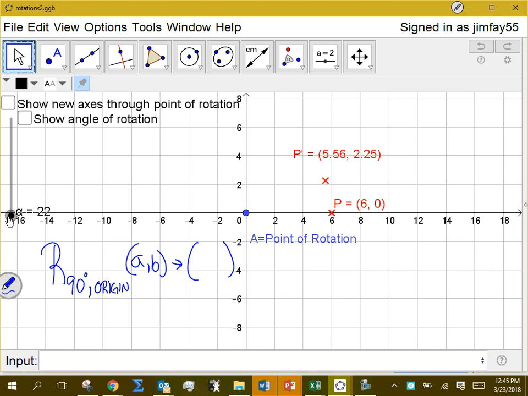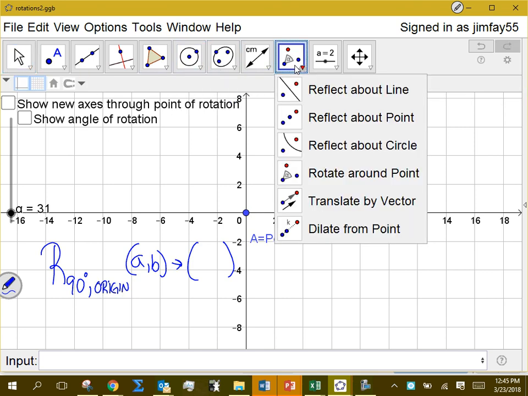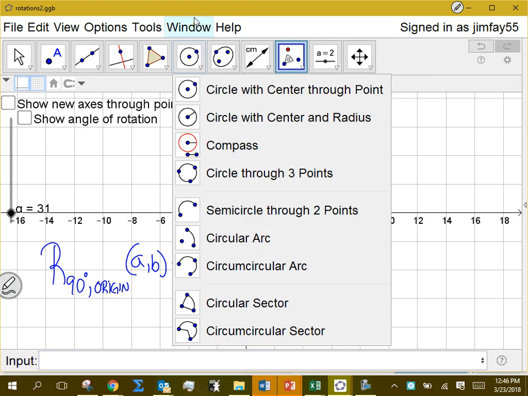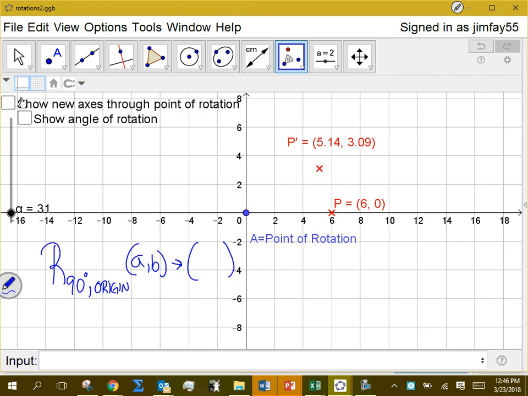And if I want to do an angle that is more than 90 degrees or less than 90 degrees or not a multiple of 90 degrees, we have to use protractors and stuff like that, and it's kind of a pain in the butt. So that's why we're only going to use these 90-degree ones. So I see an angle of rotation here. Right now it's 31 degrees, and there's really no link between your x's and y's here and your x's and y's here. Or if we call them a comma b's, there's no link between them.